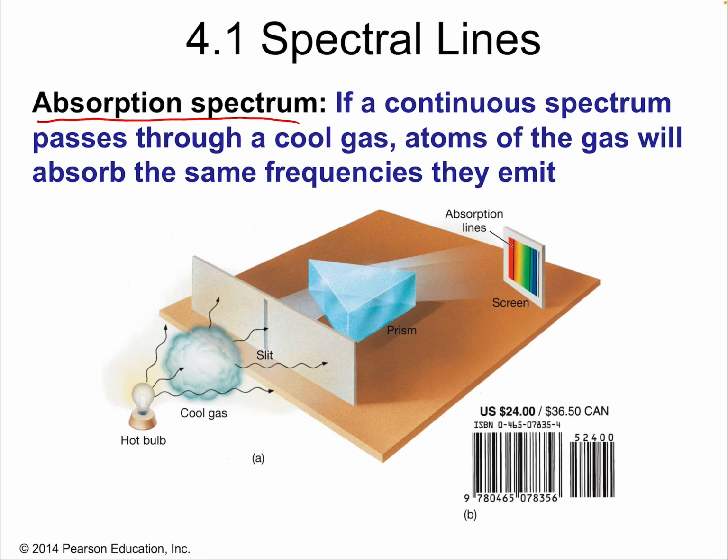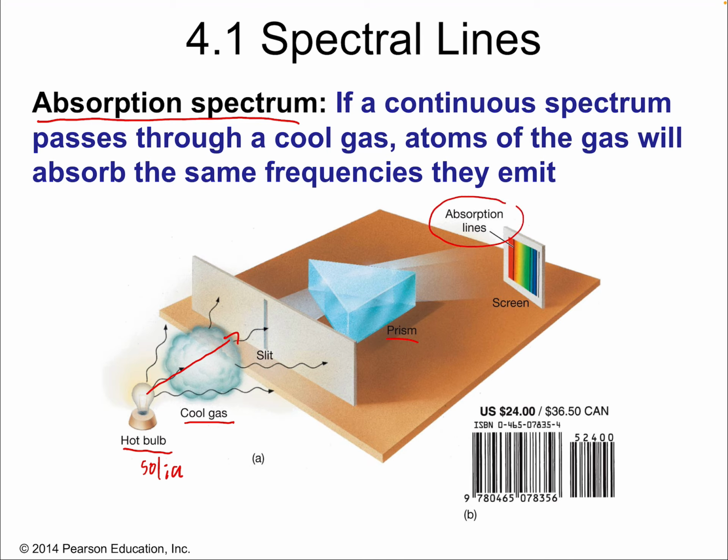What happens in this case is we have a hot solid, like the light bulb, a cool gas in front of the hot solid, and the prism on the other side. In this case, the light from the hot solid must pass through the gas. The gas then absorbs some of the light in the same way that its fingerprint would show up if it was the source of light.